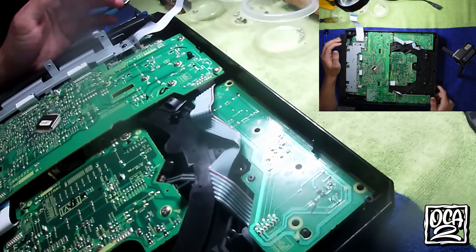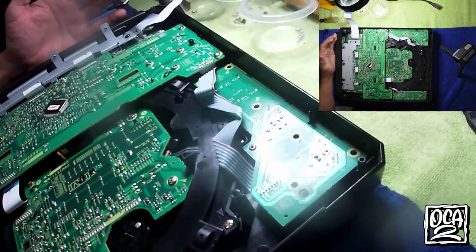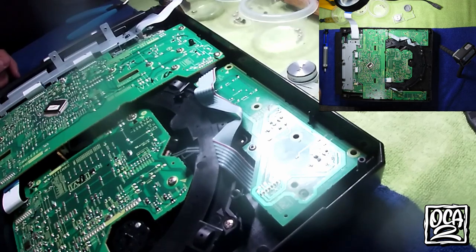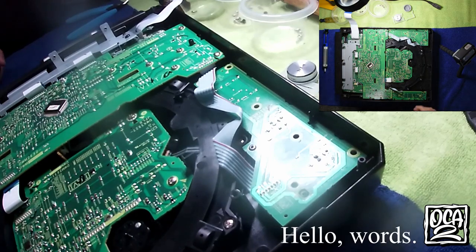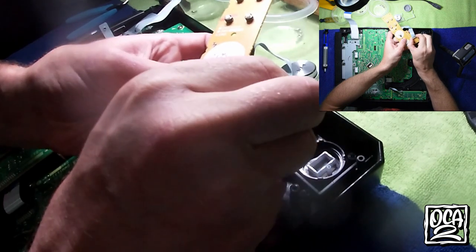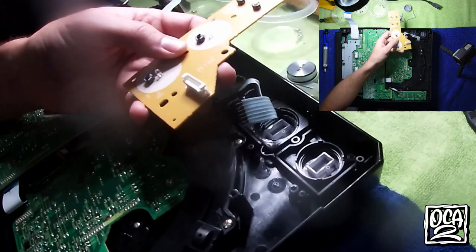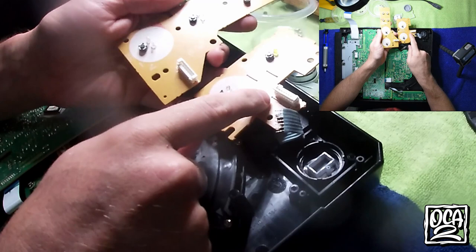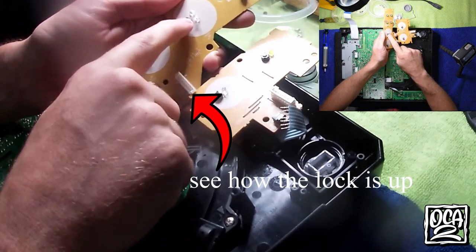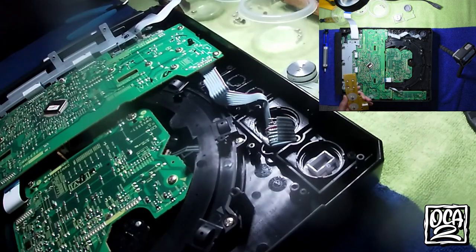There is one more mod inside here that I'm still working on — it will be available on my Bandcamp. The goal is basically to help people fix the ones that are broken and hopefully prevent new ones from breaking further. To remove this connector, you pull the lock up and then the wire just pops right out. As I noted, parts are basically the same — this one's out of a CDJ-2000 Nexus 1 and this is an XDJ-1000 MK2. Same tac switches, same LEDs. This one does have the search panel up top so it is slightly different.